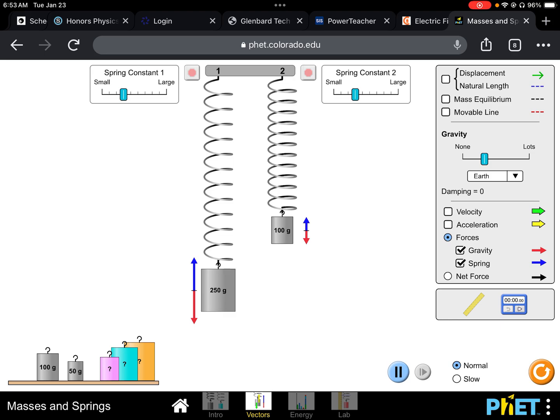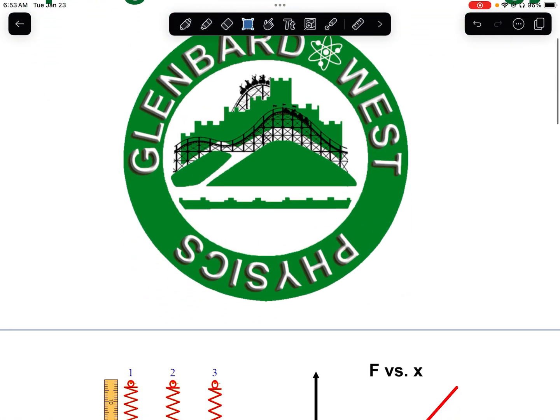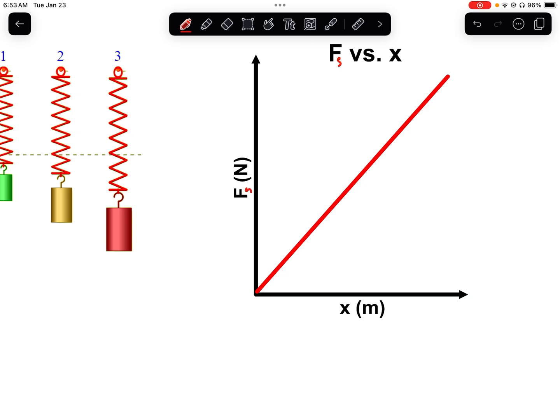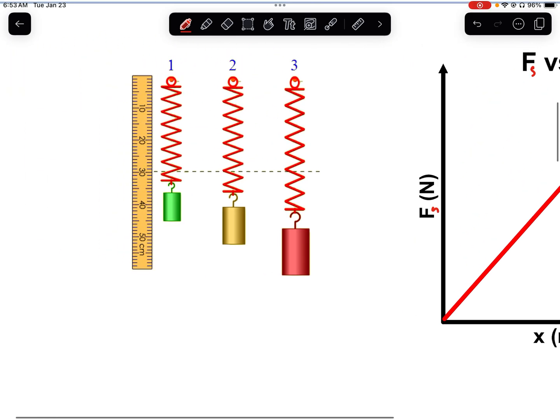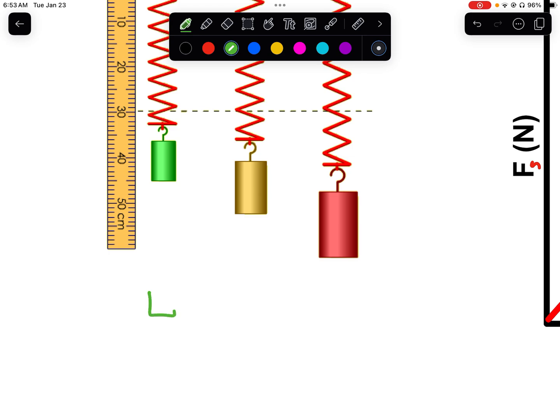I wonder what that would look like on a graph. Let's go look. If I were to plot this out, it would look something like this. It would follow this linear trend. This graph shows the spring force on the y-axis, so put a little S in there for spring force. And the x is just the distance in one direction that we are stretching out the spring. You can think of each of these as a data point. I've got a couple of examples over here just to give us a visual. That goes with this. And why are the masses different colors? I don't know, but that's okay. We can stick with this trend here.